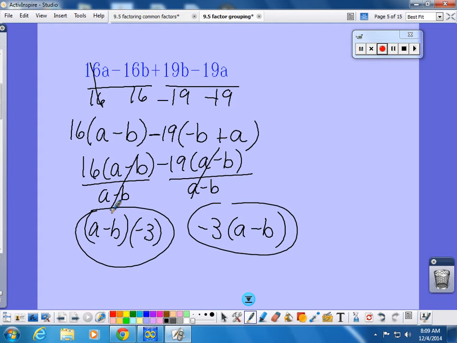Is it okay if, once we got 16 times A minus B minus 19 times A minus B, we just didn't factor out A minus B on both of them and just did it? Because it's faster and simpler? Yeah, but why can you do that? Because they're like terms. So what he's saying is, if you see 16 of them and minus 19 of them, can you go straight to here? Sure, because you're seeing like terms.